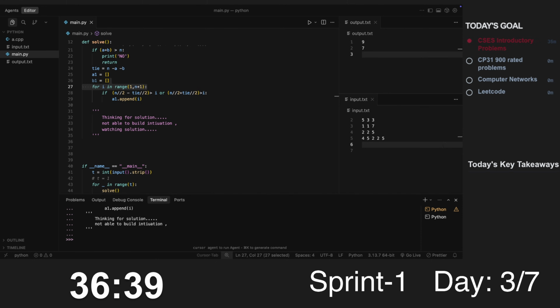Or there's even a simpler approach. The second guy has to win only once, so you just put that 5 here. And the remaining guys you can put as 1, 2, 3, 4. So yeah, it is indeed possible for a plus b equals to n. The strategy was very straightforward. You could have already seen what is happening.